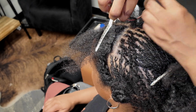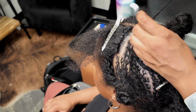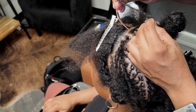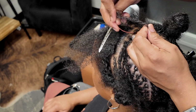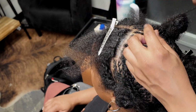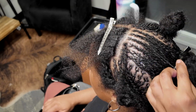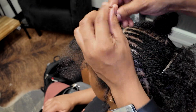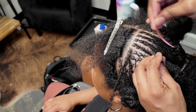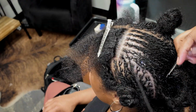One thing about installing these kinds of micro locks on any client, whether it's this kind without extensions or with extensions, you want to make sure you're giving your client the best information. I had a client come to me this past week. She wasn't really clear on the size she wanted, or what she needed, and her hair was really fine, so I suggested the medium large size, and it came out beautiful. So long term, she'll have a more stable look, and her locks will be more manageable because she came from Kentucky, and she'll probably be maintaining them herself. So I was happy to help her get to what she's comfortable with, so that she can be at a point where she is maintaining them herself.